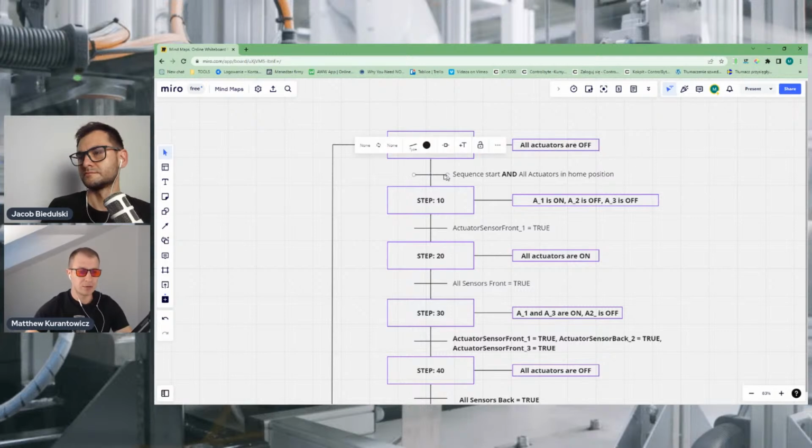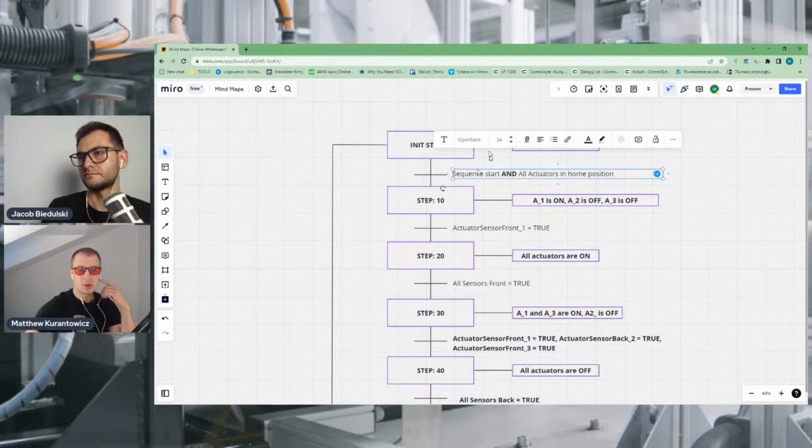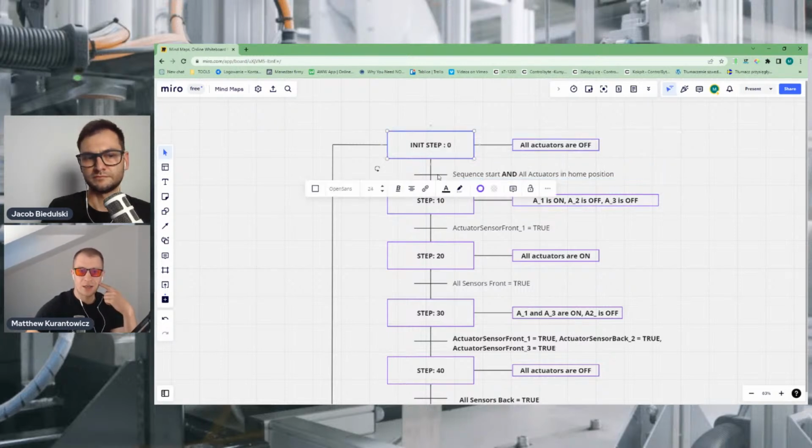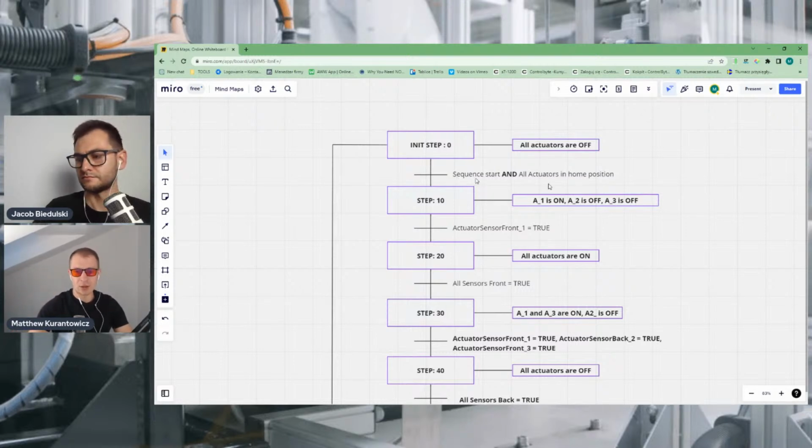And here we have the transition to the next step, step number 10, and Jacob just wrote a program to check the condition of this transition. So we have a push button, and all actuators should be in home position.